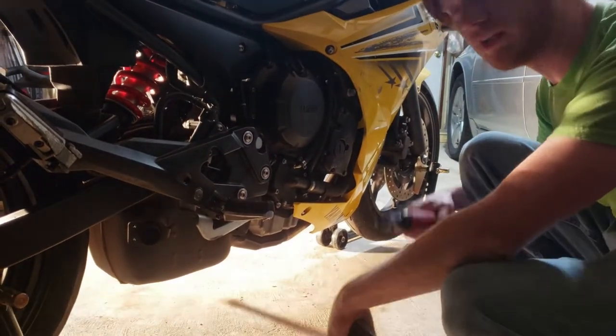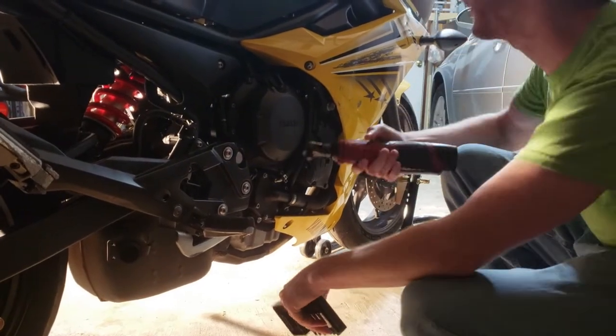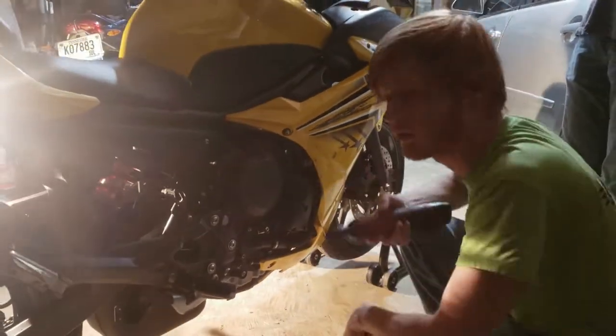So we're going to be getting the exhaust off right now. And to do that, you got to take off all the fairings. So we're going to get all the fairings off right now.